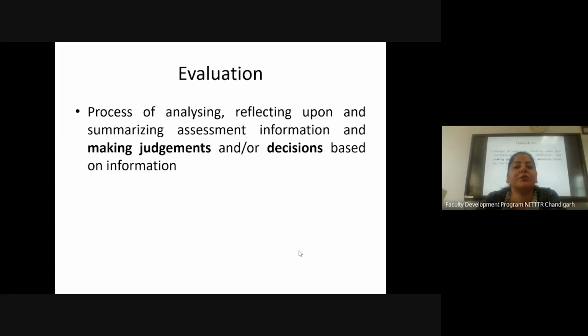With the help of evaluation, it is possible for me to make certain judgments. Earlier in this particular course, you discussed that evaluation is the final remark given by the teacher to that particular student. When I say this particular student X has passed with this percentage, or student Y needs improvement, at the end of the evaluation I am giving a final judgment or final remark to my student related to the summarization of assessment information.